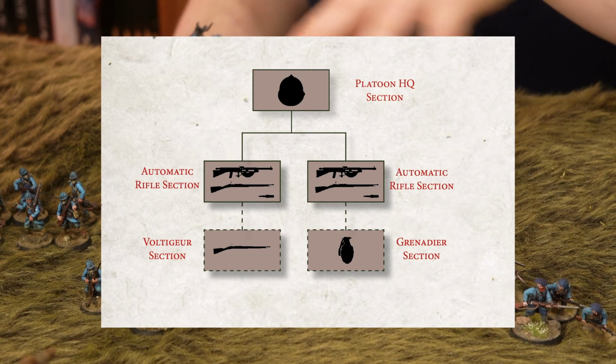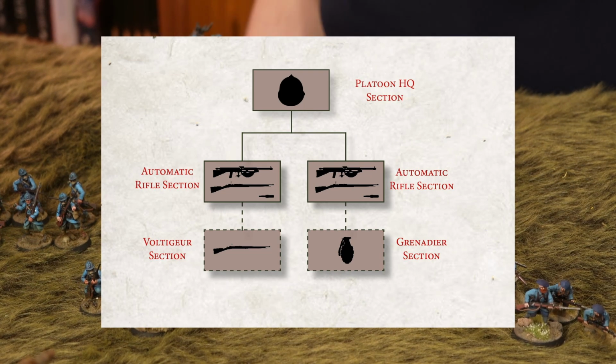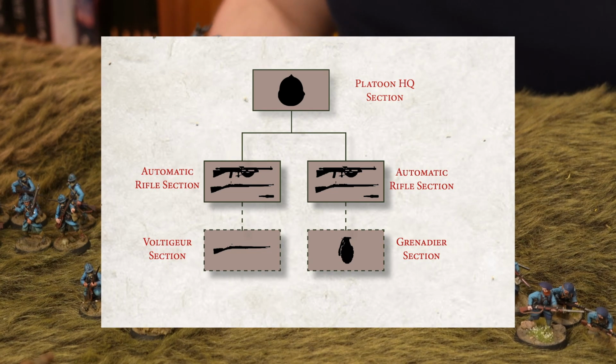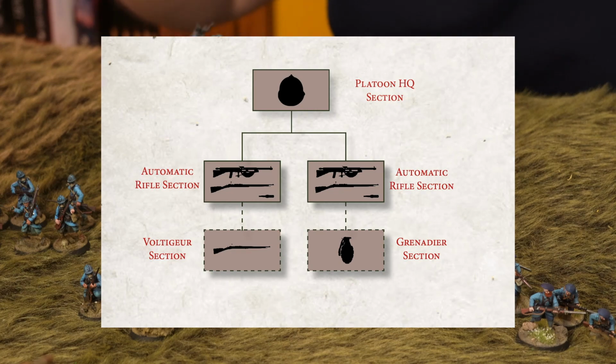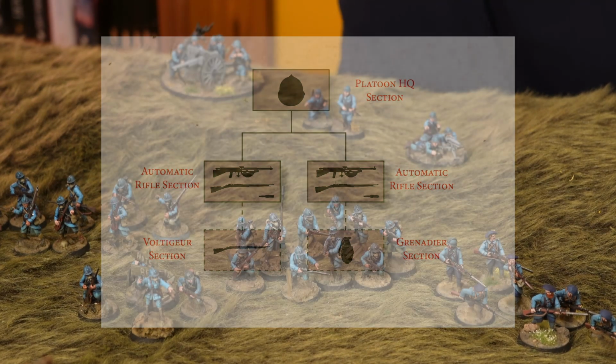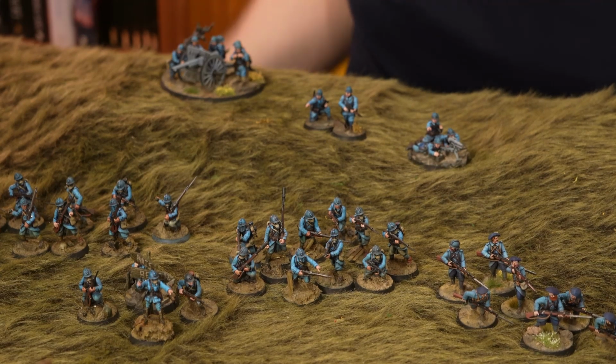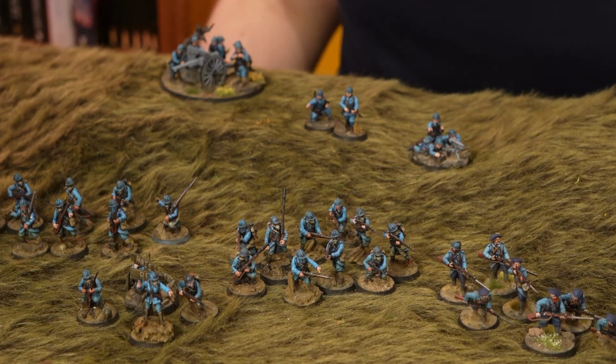A platoon would normally have 2 of these, although we're playing with a slightly smaller understrength platoon for the purposes of this scenario. So then on the right we've got another infantry section. This section is a grenadier section. As the name implies, they are armed with hand grenades. So the whole squad's got hand grenades and they're led by a corporal.